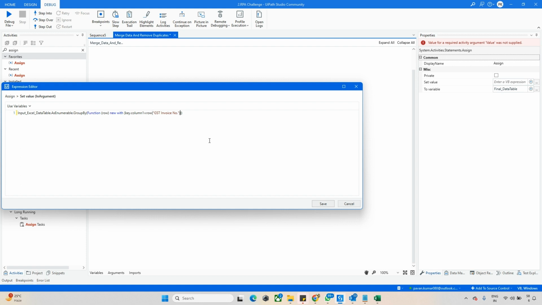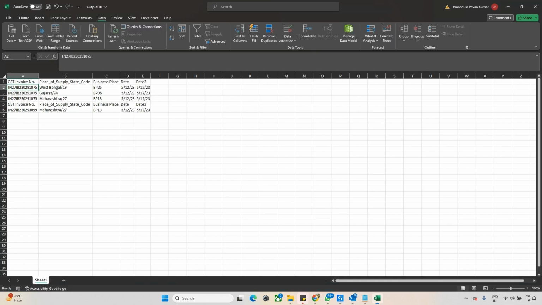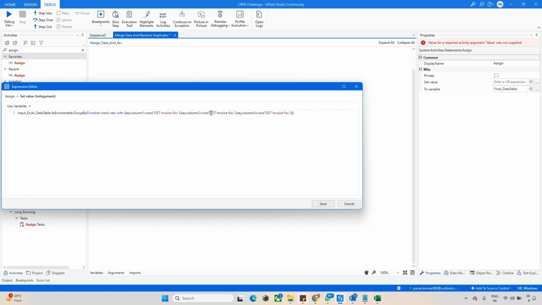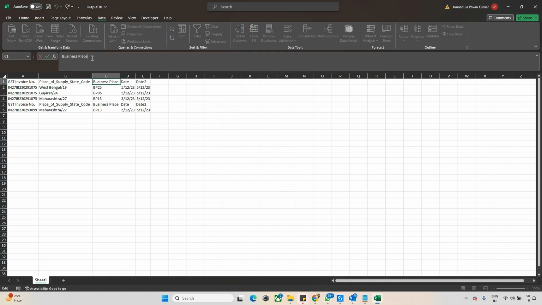And in a similar way, how many columns do we want? We have 3 columns. I'm copying, and after this we need to keep one comma. This is for column 2 and this is for column 3. So just go here, I updated the column 2. Let me change this as column 2. Okay, I have not enabled the number lock. And this is for column 3. Now I'm going back here and taking this data. I need to remove this GST number and update the latest one, and similarly for the business.